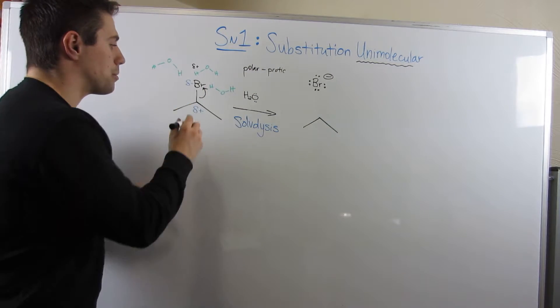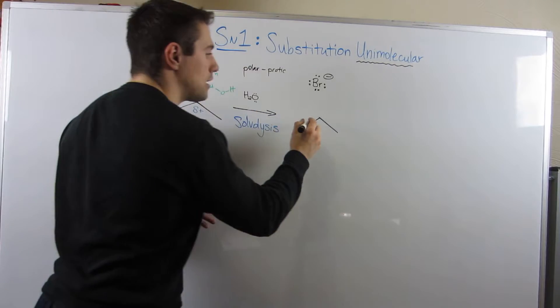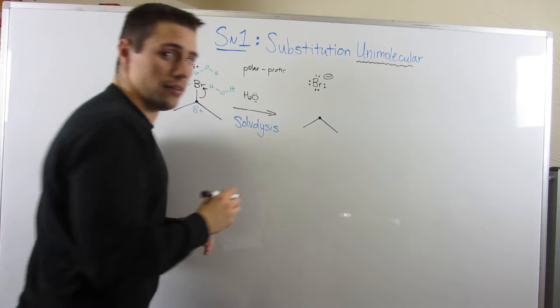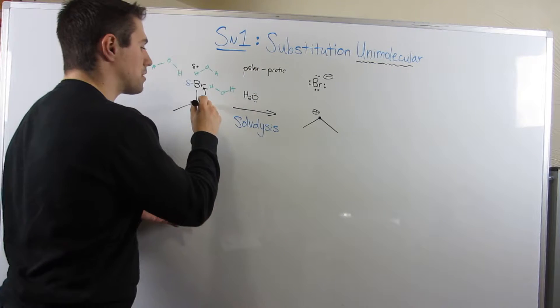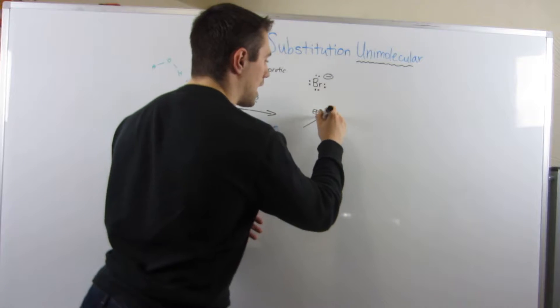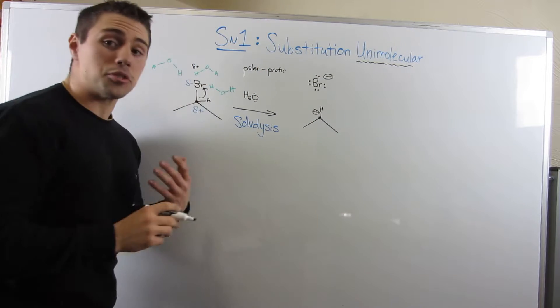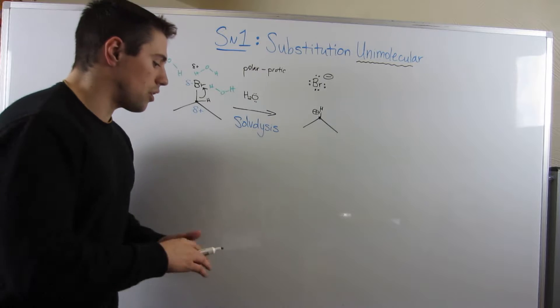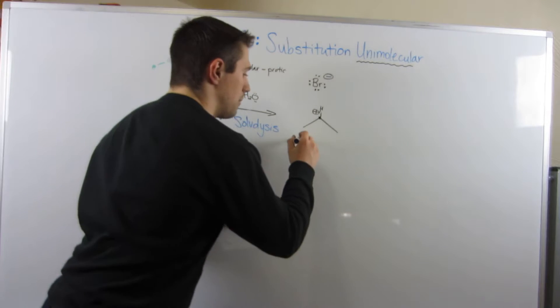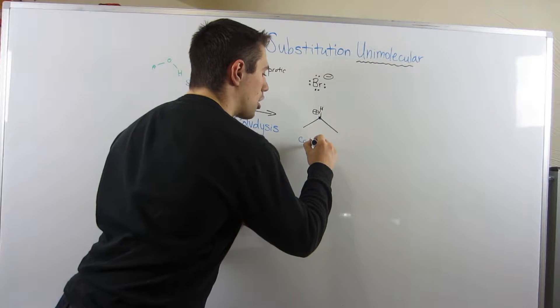Our three-carbon chain, but remember, this carbon that I'm going to dot right here, he lost the bond. So he's going to have a positive charge. Because remember, he has a hydrogen right here. So if I draw that hydrogen in, he only has three bonds, he has a plus-one formal charge.